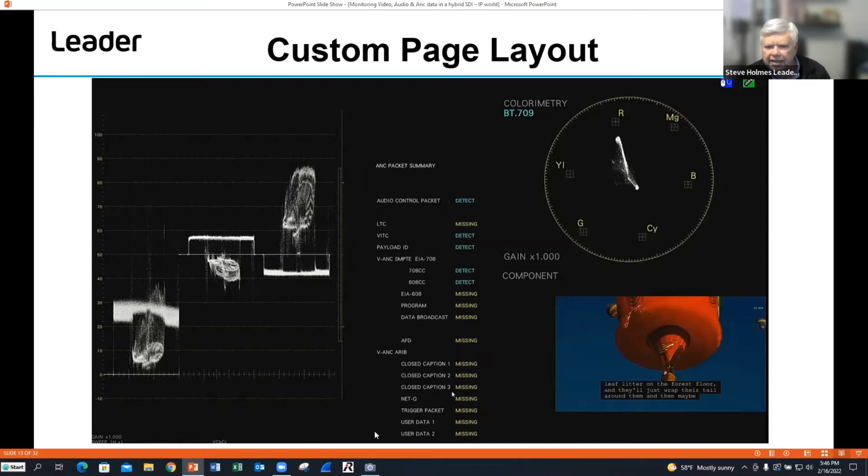and see all of this stuff on one screen, not necessarily tied to this has to fit here, this has to fit there. I've got 4 different things up, but they aren't specific size windows. Be able to put things where you want them, how you want them, for the job you are currently doing, and then save that off as a preset so that you can bring it up and see from the details that yes, I've got my VITC, I've got my payload ID, my 708 and 608 captions are there, and any other data I have to have in order for my system to work.